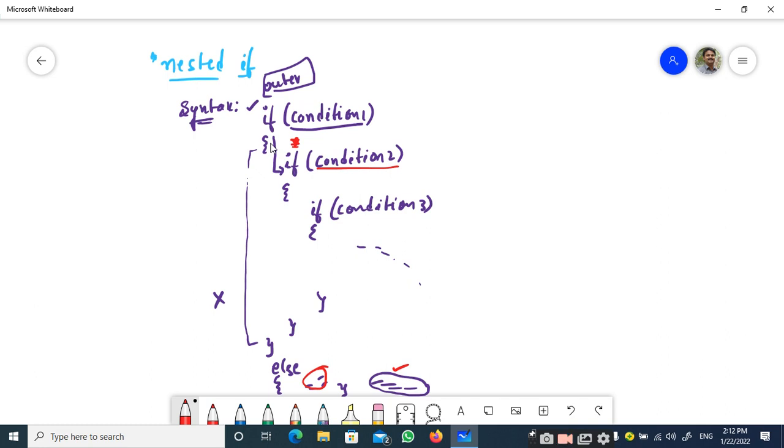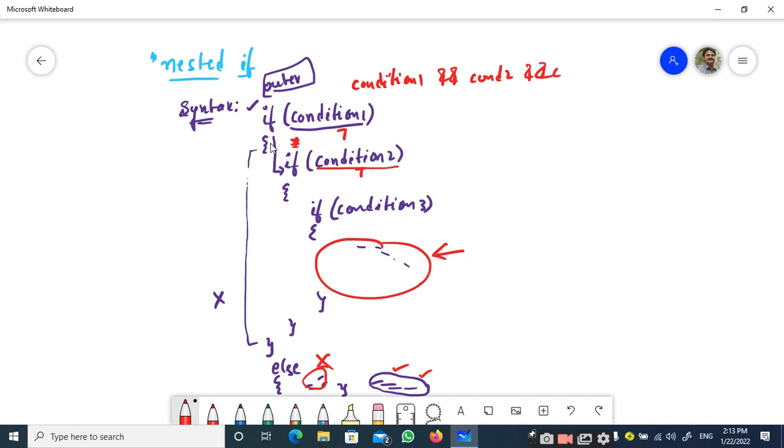And assume that the condition 2 is also true. This is true and this is true. Now it will go and check the condition 3. If it is true, then it will execute this block and then it will skip the else block and execute the remaining statements of the program. If condition 1 is true and condition 2 is true and condition 3 is true, it has to check all the 3 conditions.